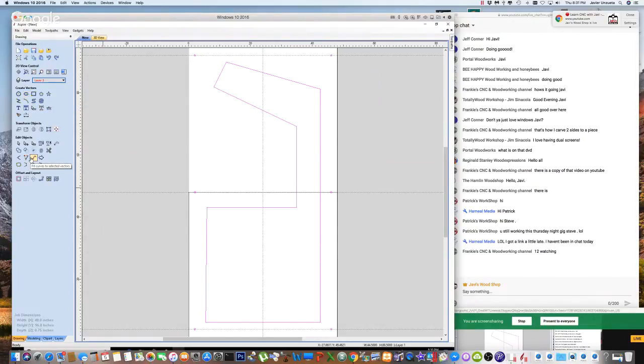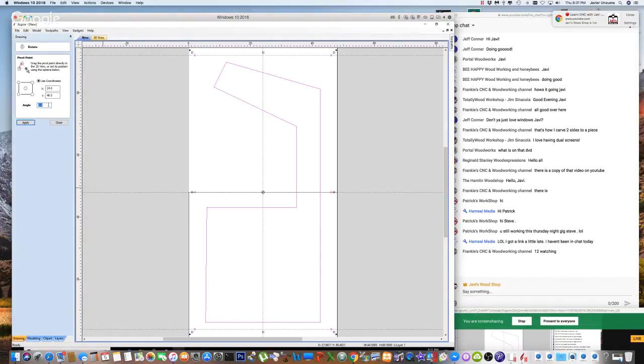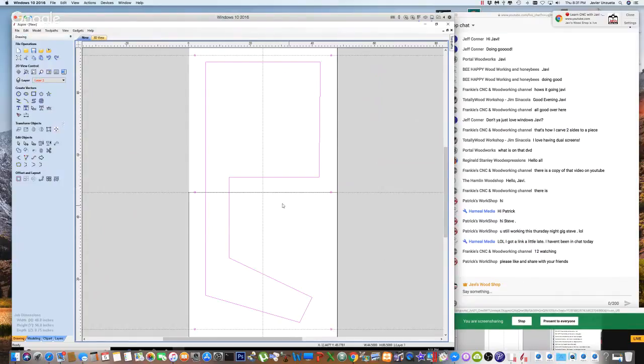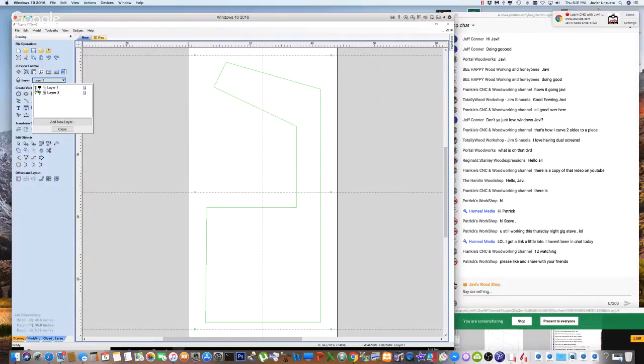So one of these days I'll do something similar to this, maybe on a small scale, and create a video. But in the meantime, take and rotate this object 180 degrees using the center point. And there it is. So you now have layer 2 is rotated, and layer 1 is rotated. Layer 2 is right side up.